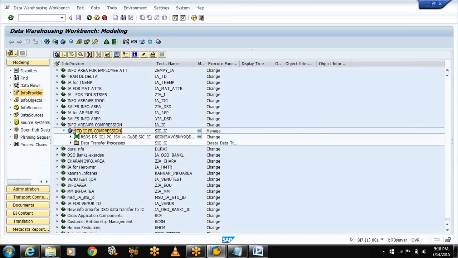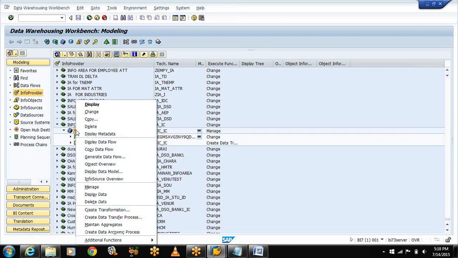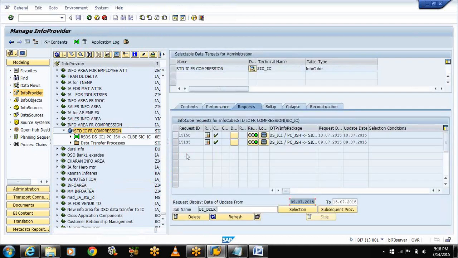Select your cube. Actually, this is compressed, but I'm showing it just to show the request. Select the context menu for SIC_IC, and select manage. Here I'm having two request IDs, 15158 and 15133. For each request, it will load the full data and maintain the data.